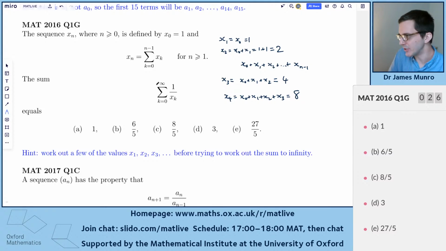Yeah, it's not Fibonacci. It does grow exponentially, like the Fibonacci sequence does, but it's just the powers of 2, isn't it? So x2 is 2 to the 1, 4 is 2 squared, this is 2 cubed. So this sum here is going to be 1 over x0 plus 1 over x1 plus 1 over x2 plus 1 over x3 plus 1 over x4 plus, and so on. And now what was looking like a really scary thing involving sums of things that are themselves sums, and you could write down some horrible sum inside a sum notation, is now actually quite a nice thing.